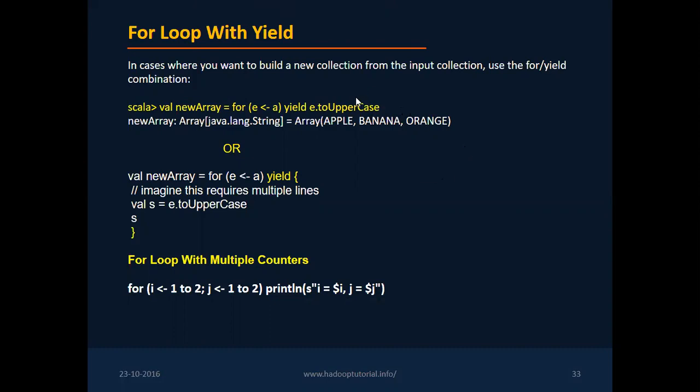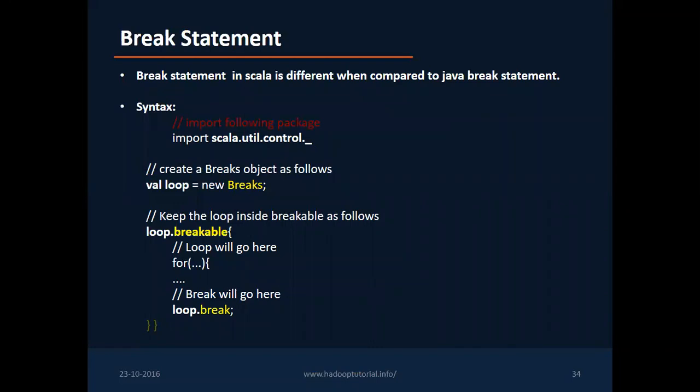Next, so this might be a bit new for with yield. I hope you got that. So here comes the pain of not having primitives or keywords in Scala. Since everything is an object in Scala, anything that you use should be an object. That's the reason we don't have a keyword called break.